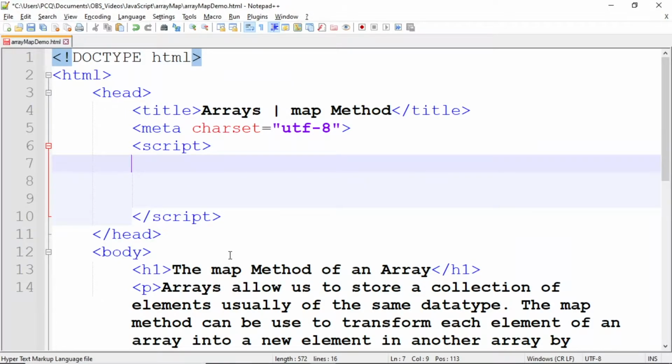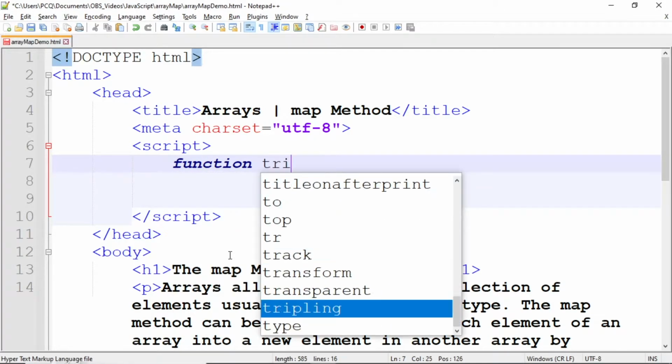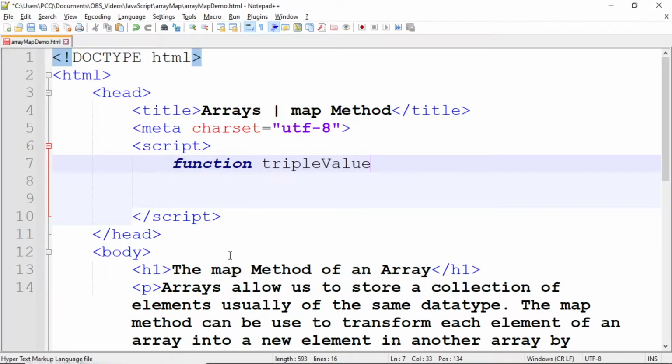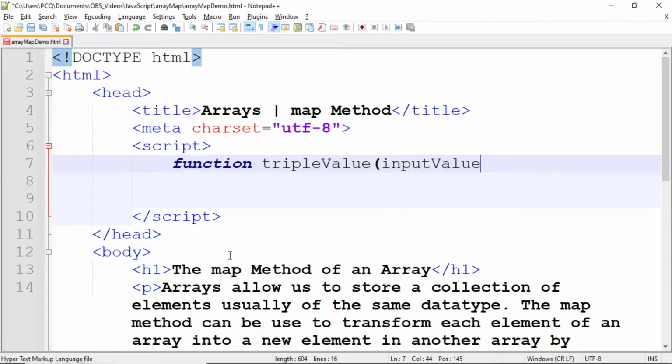As you can see, I've opened a basic HTML template. Inside of the script tags, we will create a function called triple value. This function will triple any value that we send it. Our function will have one parameter called input value.